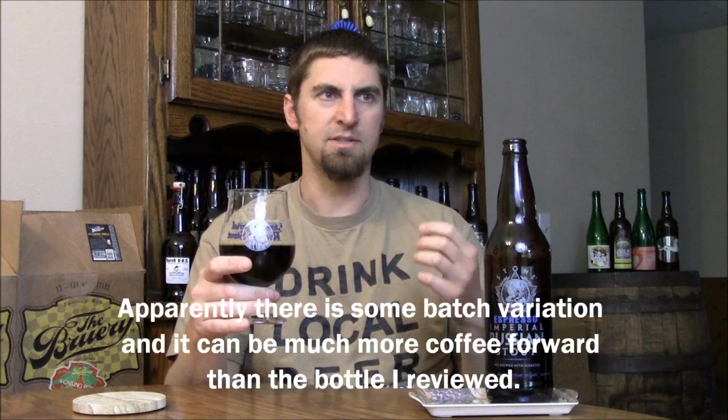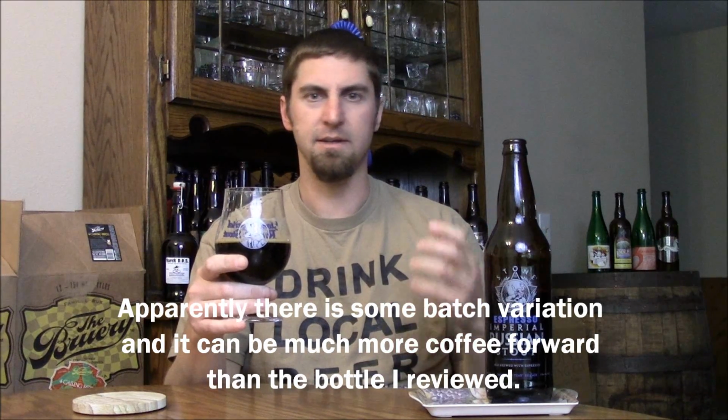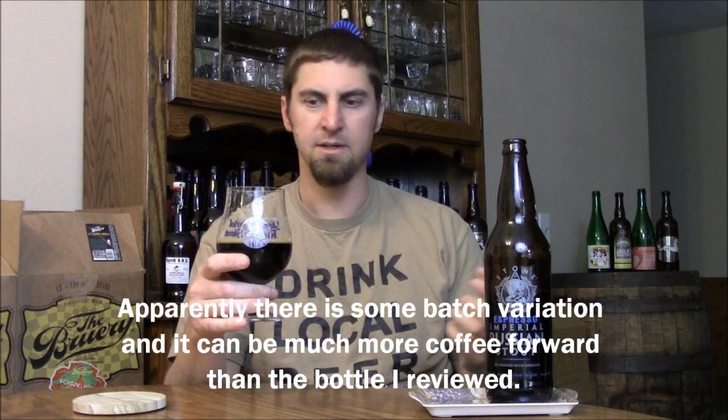I think it's going to age really nice. It's not so coffee forward that the coffee is going to drop off and there's not going to be much of a beer left. The base beer's there. It's a strong base beer. Fantastic beer. So for this version, I'm going to go A-. I still think it's an excellent beer. I could use a little more coffee though, and more of that espresso bean character to give it a little more extra pizzazz to the beer.